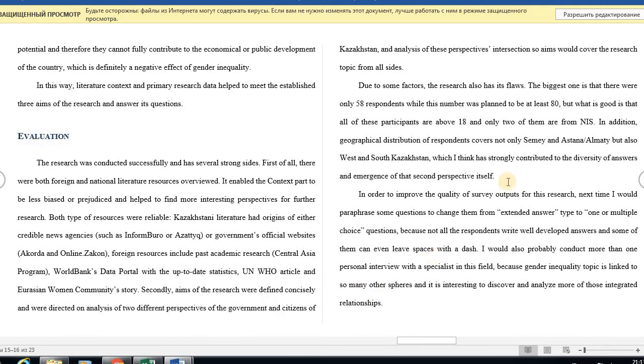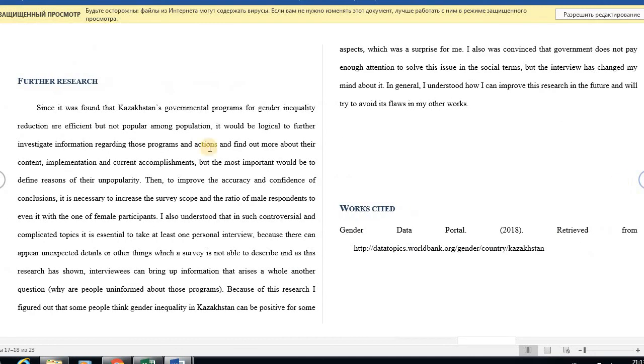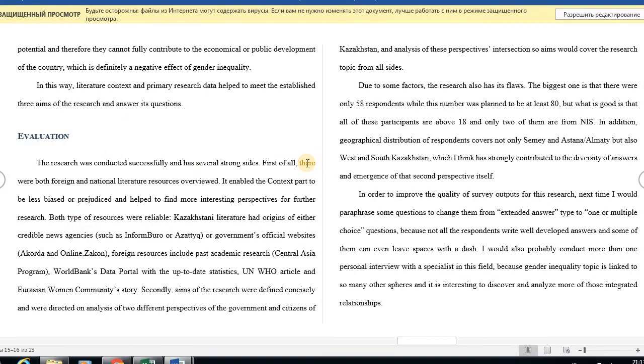So that goes here in your evaluation part. Again, simply saying, here you talk about your strong sides, what you have done well. Here you talk about your weak sides, what you have not done well. And here you talk about the steps to improve. As simple as that. Okay, so the deadline is April 10th.